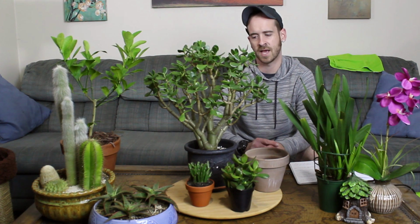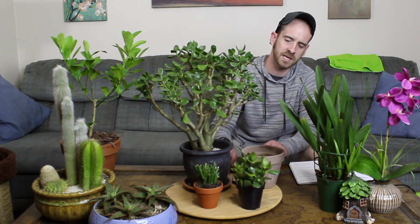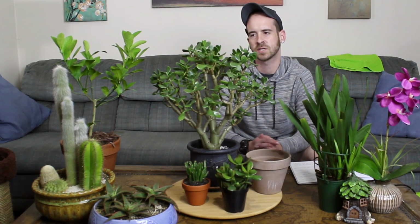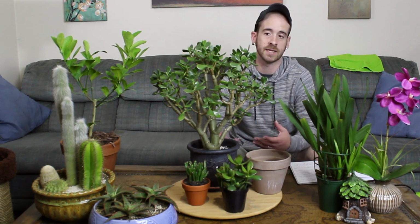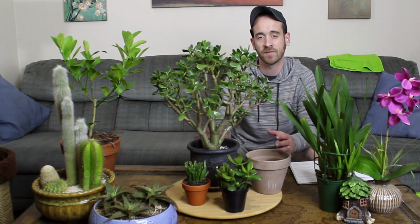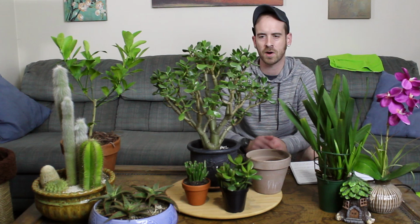Now with sunlight, you could probably put these plants out in direct sun if they're pretty well established. Now this guy, my tallest one here, I usually keep him out back on my patio/catio where the cat hangs out. It's never had a problem with it. My cat's never gone up and snipped it or anything. Though I do have other plants in front of it and he doesn't really jump up there a whole lot.